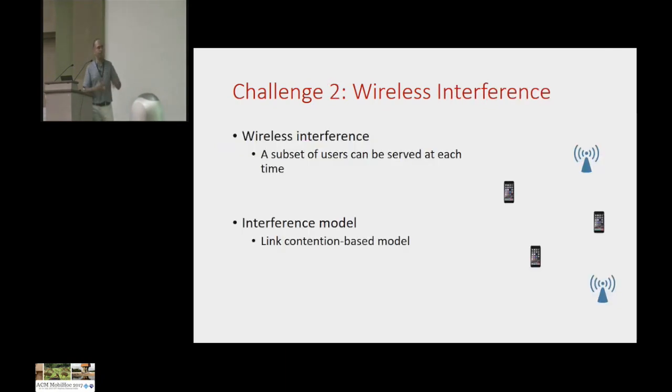There's wireless interference in a multi-hop environment. This would look like this. There will be collisions if two packets go and they have a common receiver. There will be collisions, but you can have successful transmissions if they're far enough. So an interference model is in that sense a link and tension-based model. And we will denote by S the set of feasible schedules we can select at a time, so that they wouldn't interfere with each other. So this is an abstract model of collision-based interference.